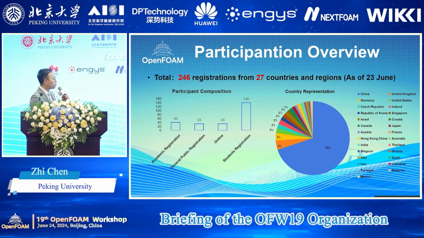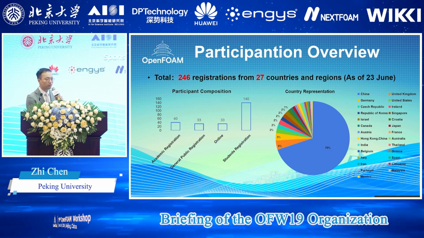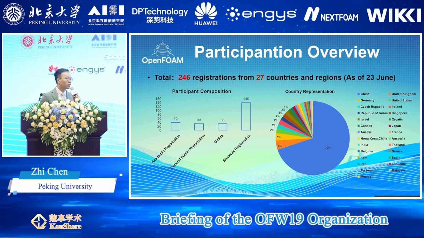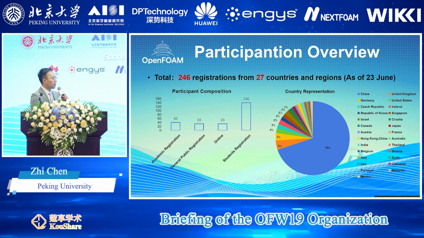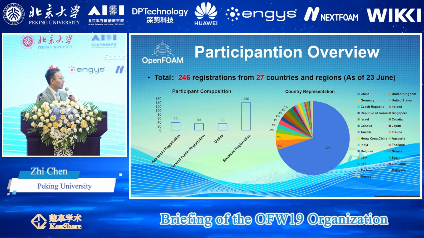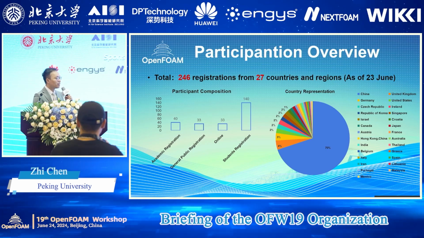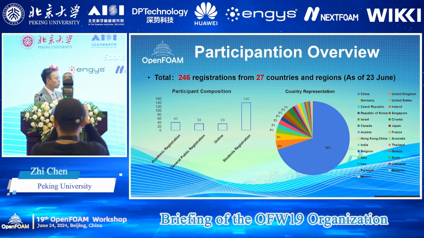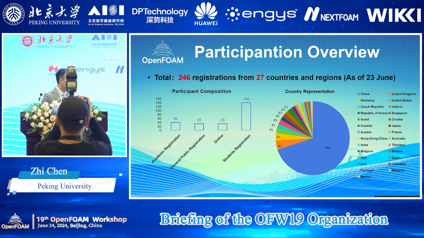And we have mostly young faces, 140 students, and this is a really, really good, encouraging sign for this workshop. We have the majority coming from within China, 70%, and we have the runners-up from the UK and then Germany, and the rest are almost even across these countries from all around the world.